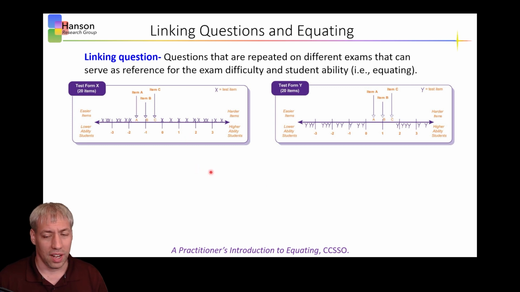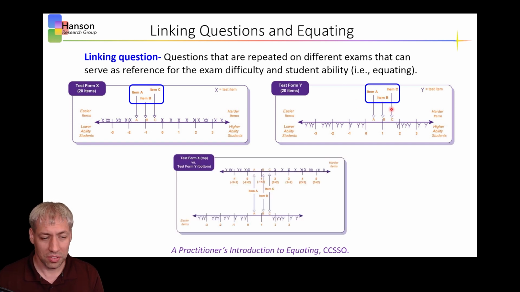And basically you can have two independent exams, but as long as a few of those items are the same, you can effectively use those as a calibration curve. And so you can see here items A, B, and C being reused on this other exam, A, B, and C. And so as long as the difficulty distribution is similar among these two implementations, you can effectively use those questions as a calibration point.